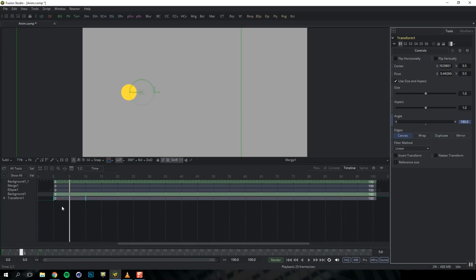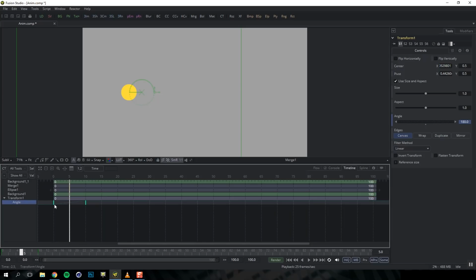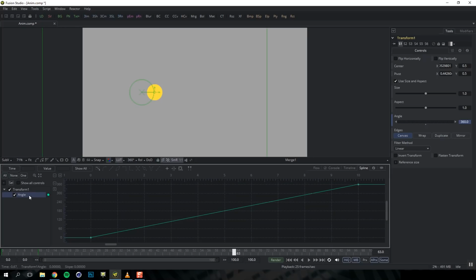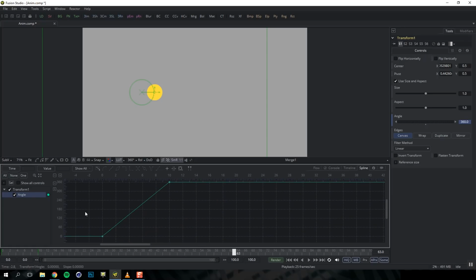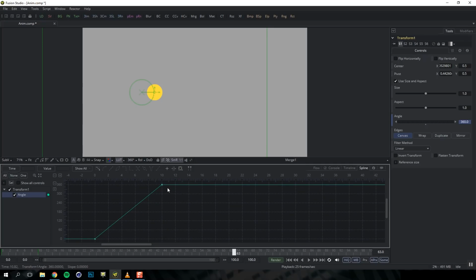Under the timeline here, you can see under the transform, we've got our 2 keyframes we just made. We could select either of these, retime it, as I said before. I can go to spline, angles selected, and you can see, if I scroll out a little bit here, we've actually got our 2 keyframes here. And this is just kind of like the animation curves for this. At the moment it's set to linear, but I could easily set this to easy ease. Maybe increase the sort of weighting on those a little bit more.